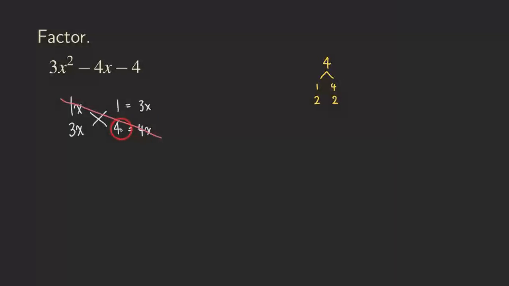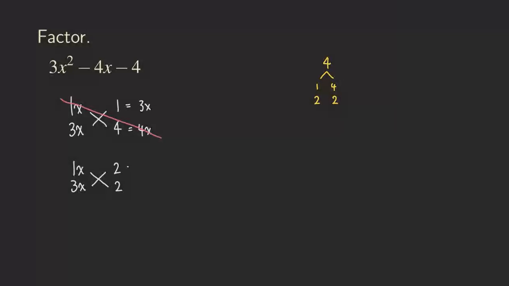And then we know that if we switch the 1 and the 4, don't switch the first column here, just switch the 1 and the 4, you're not going to get the 4, because the 4 times the 3 gives you 12, and then the 1 multiplied with the 1, it's not going to give you that. I'm not going to show that try here. I'm just going to use the other combination, right? So 1x, 3x, and then we have 2 and 2, and let's see what happens.